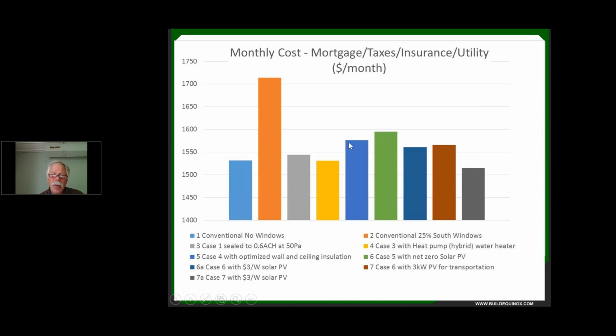Adding solar bumps our monthly mortgage cost up, and this is moving into adding optimal insulation. The cost of the insulation moves our mortgage up. Over the lifetime of the house, this decreased our life cycle costs. At the end of this mortgage, I have a 30-year mortgage assumed, and you can put in whatever mortgage lifetime as well as interest rate in zeros. But at the end of 30 years, the benefits accrue because your energy bills are much less than what they would have been here.